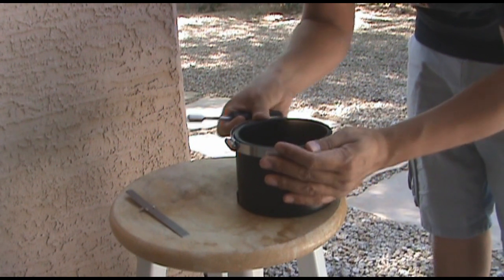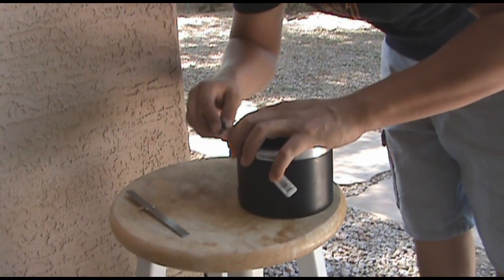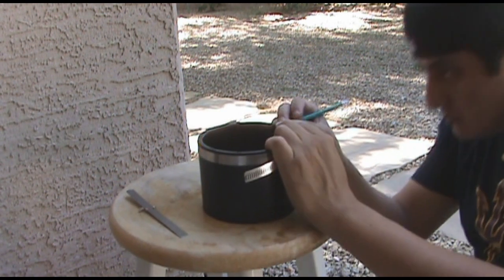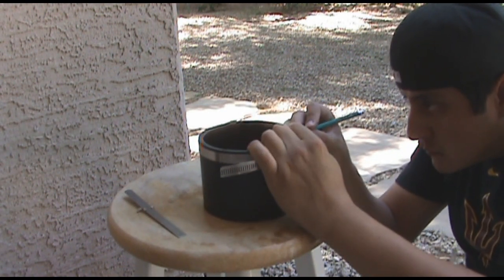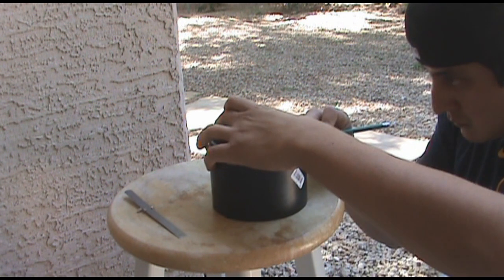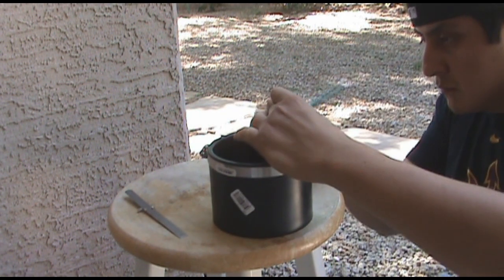So you want to start out by measuring out where you're going to drill your holes. What I ended up doing is I attached the hose clamp all the way to the top of the joint and then used that as a guide to mark down where I'm going to be drilling the holes. I'm doing mine with three rods, so I'm going to mark down three holes equally spaced.